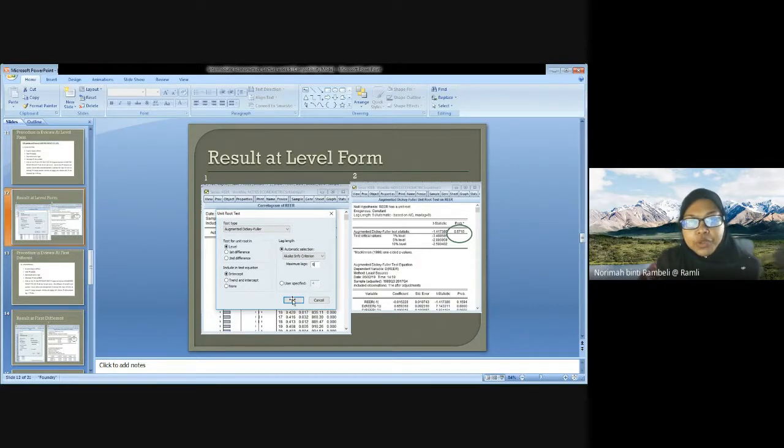Click okay. Usually, the unit root test gives you a standard lag length of 9. Can I change the lag? Yes, you can change the lag. Why? Because in macroeconomic data, if your study wants to use the VECM methodology, vector error correction methodology, remember, all variables must be stationary at first difference, meaning that at the level form, all variables must be non-stationary.